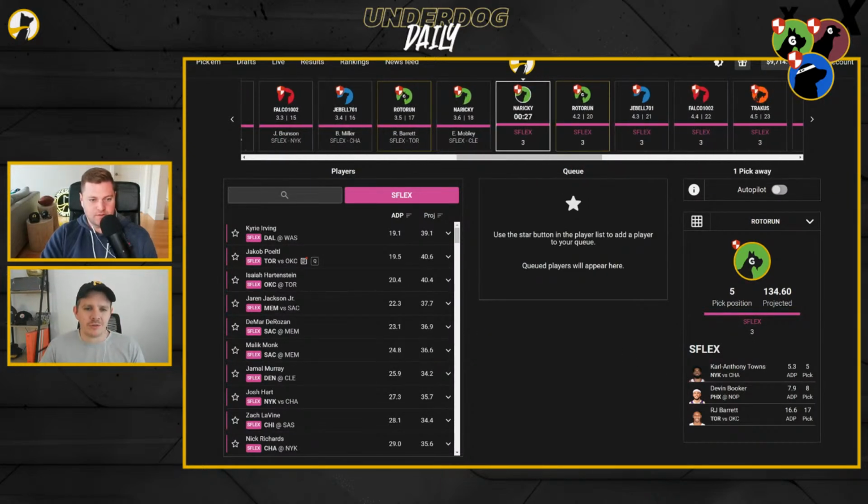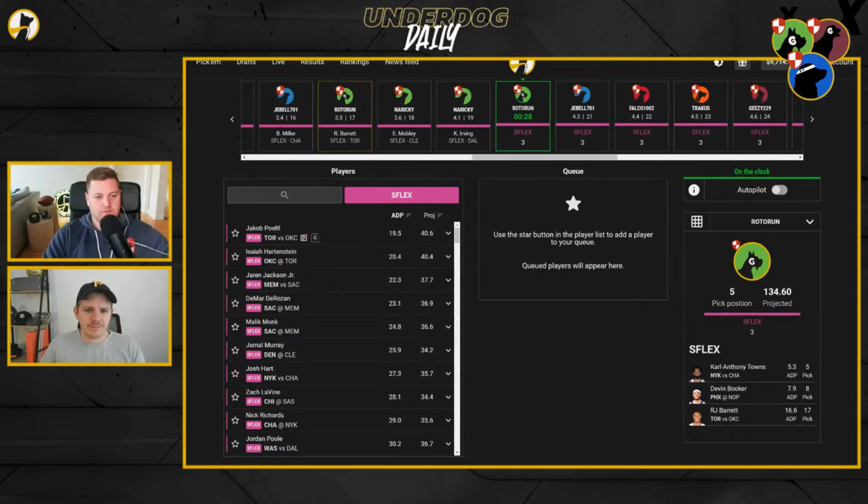Okay. Mobley's an interesting one, man. I just have so much trouble getting Mobley correct. Yeah, I agree with you there. It is a tough one to get right on a night-to-night basis, especially when there is a large spread in that game. This is where I think Scott was alluding to getting a lot of Hartenstein, because not many people know what to do with this range here. I'd throw my hat in the ring for JJJ, though. I would prefer Jaren Jackson.